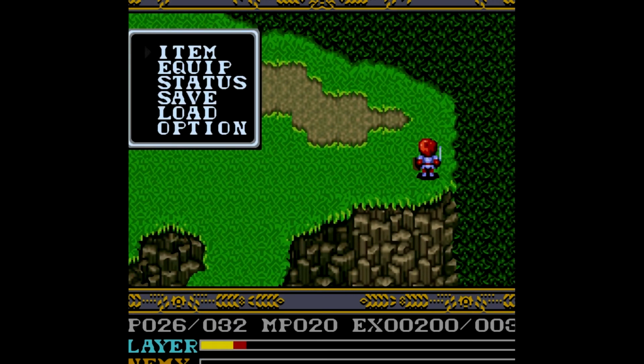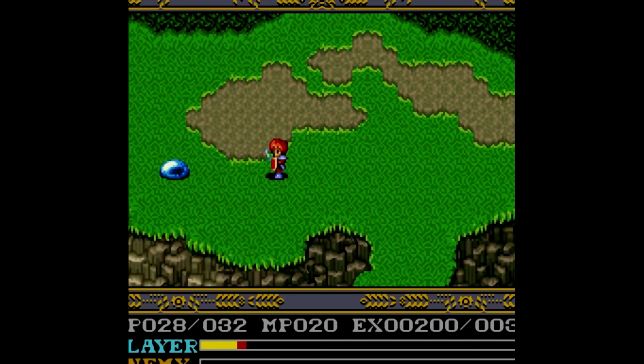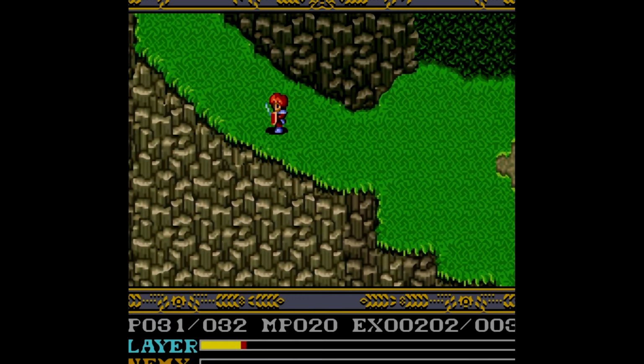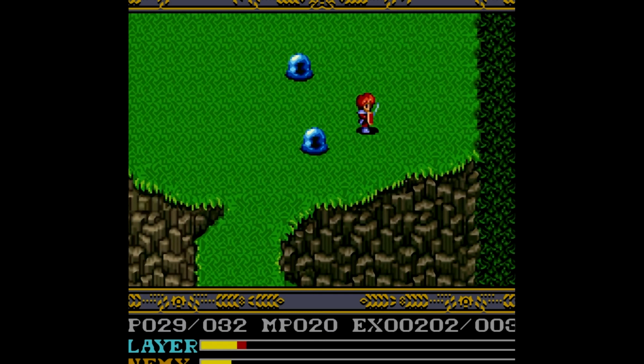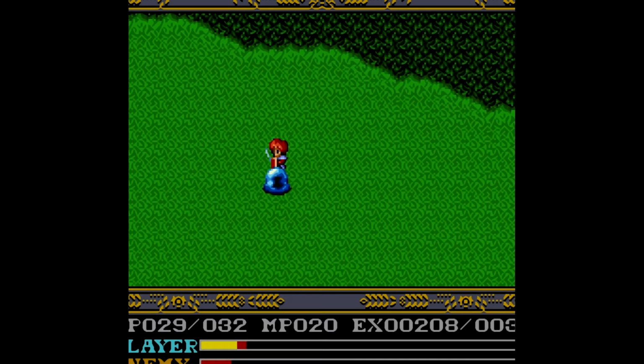So there's level 3. Where are we at? 560. Well, level 3, I'm going to go ahead and try it. I think we're strong enough to take these things. Slimes looked at me wrong. They shouldn't do that.